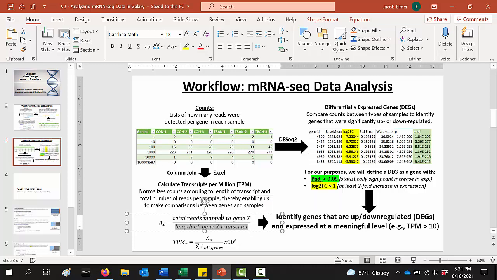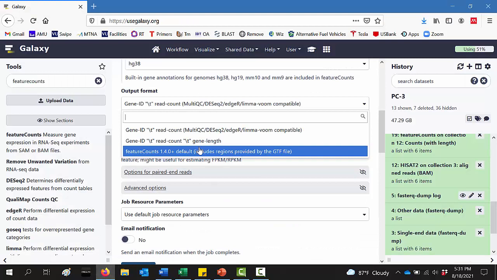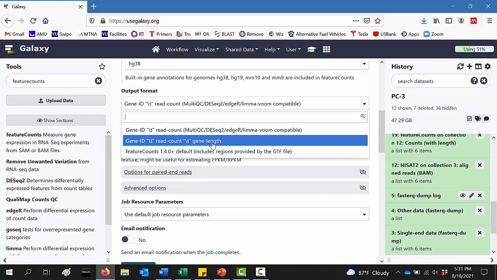So if you wanted to calculate TPMs, you would need to know the length of those transcripts. In our next video, I'm going to give you a worksheet that already has these gene lengths in it, so you don't need to retrieve them here. But if you ever needed that info, that's how you would get it.